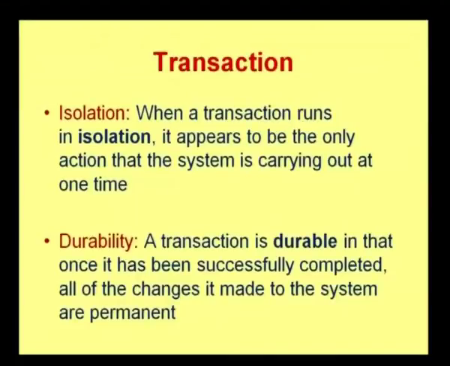Next is durability. Think that you are going to an ATM and trying to withdraw money, and due to some reason your money is not dispensed. In normal scenarios, we have to make a complaint to the banking system, where they have to revoke all the changes made in your database and in the database of the other bank.